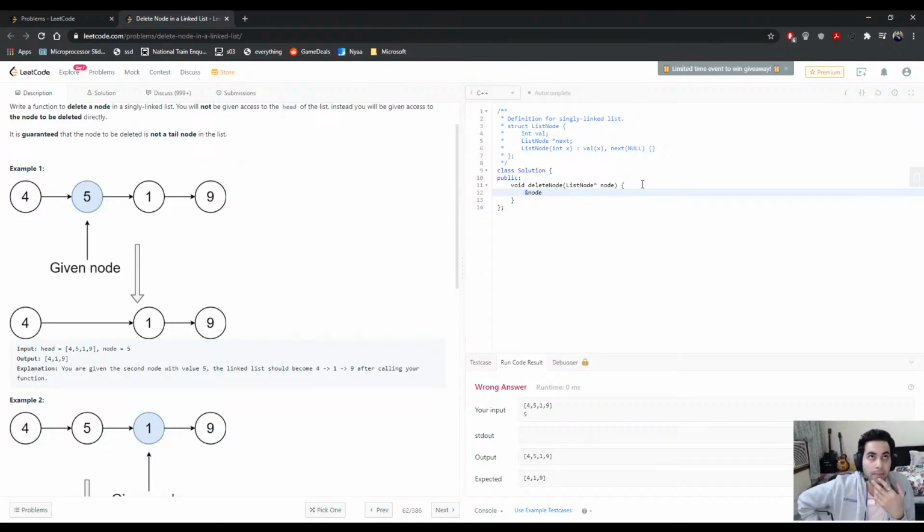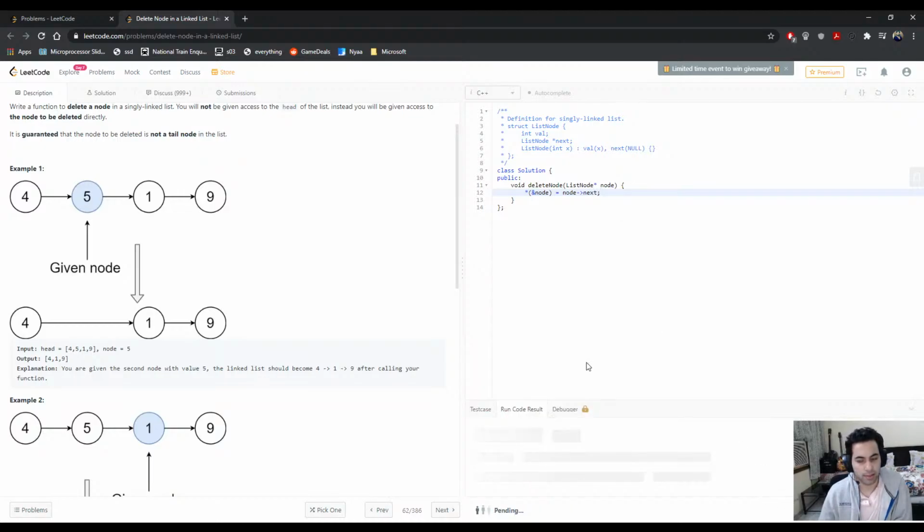And there will be some data, right? Which should be this. And we want to replace this with node.next. That sort of makes sense.